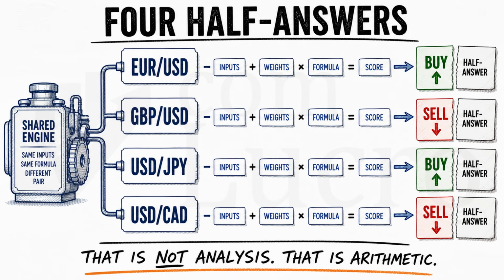Let's start with the problem, because it's a real one. Last video, we saw that when the same currency shows up on several of your charts, those charts share an engine, and the dollar is that engine more often than anything else. So you sit down, and to work out whether the dollar is strong today, you check Euro USD, then GBP USD, then USD JPY, then USD CAD. Now you're holding 4 half answers in your head, and 2 of them disagree with each other. That isn't analysis. That's mental arithmetic before your first coffee.